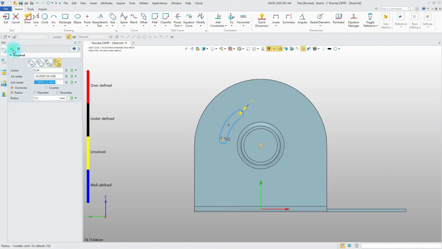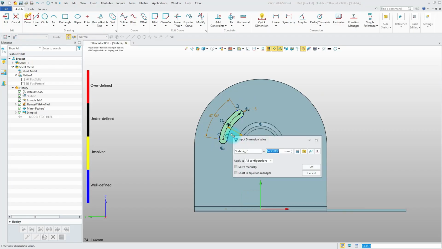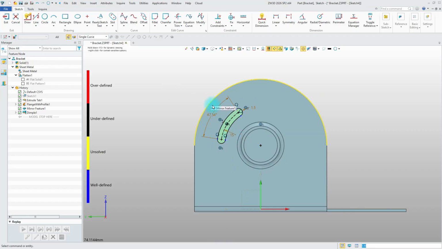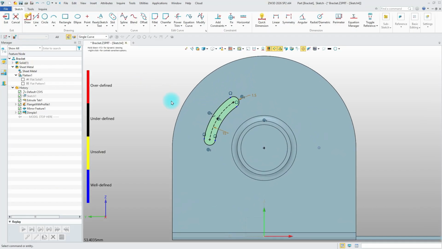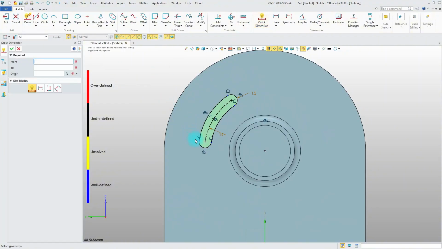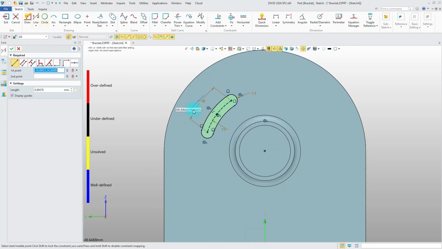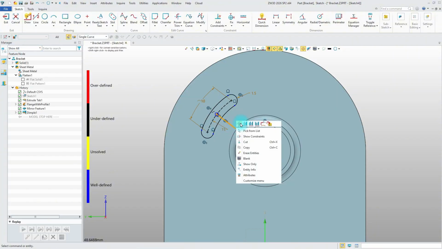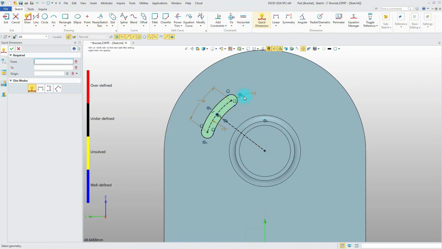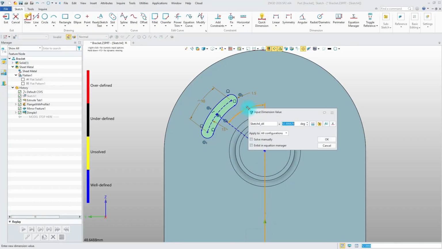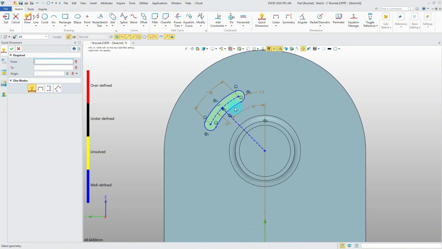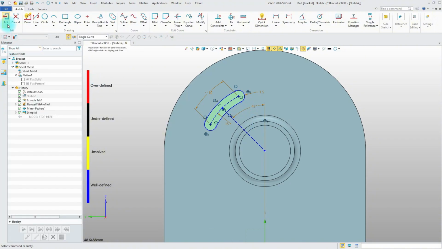After that, we set the distance between the slot and the dimple to 15 mm. We remove the unnecessary dimension. Using Quick Dimension, we select the two slot centers and set the center distance to 10 mm. Next, we draw a line between the slot center and the dimple center. We right-click and choose Toggle to convert it into a construction line. Using Quick Dimension, we set the angle between this line and the coordinate system Z direction to 45 degrees. Then, we exit the sketch.